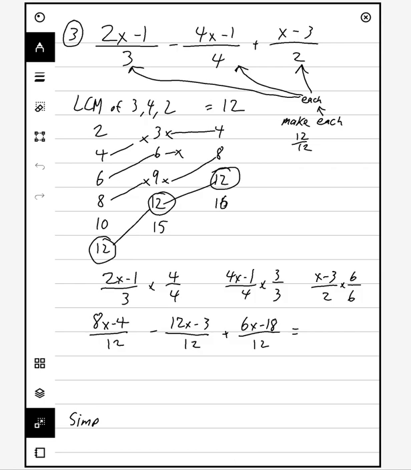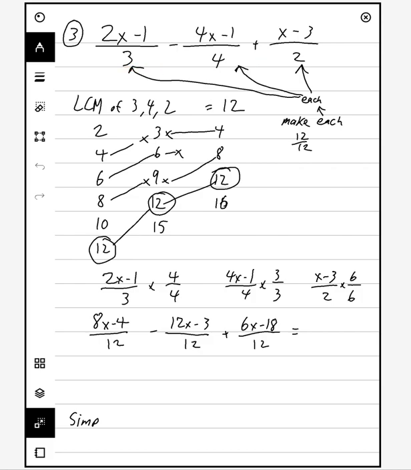So the equation that we're going to work on first is going to be this one. 2x minus 1 over 3. This one's going to be over 4. This one's going to be over 2. Now, we can't just add them. We can't add the 2x minus 1 and subtract these yet, or add these parts because they're all over a different denominator. So the first step is this.